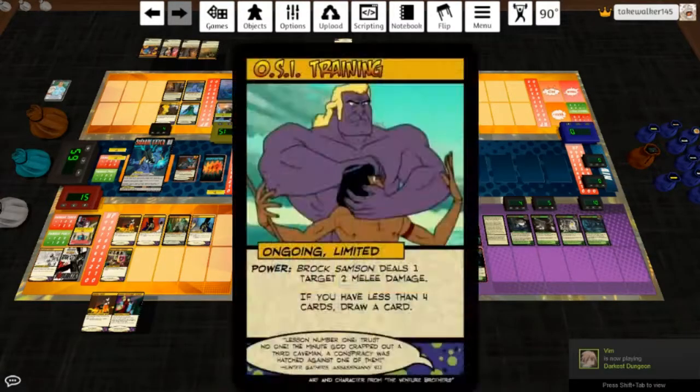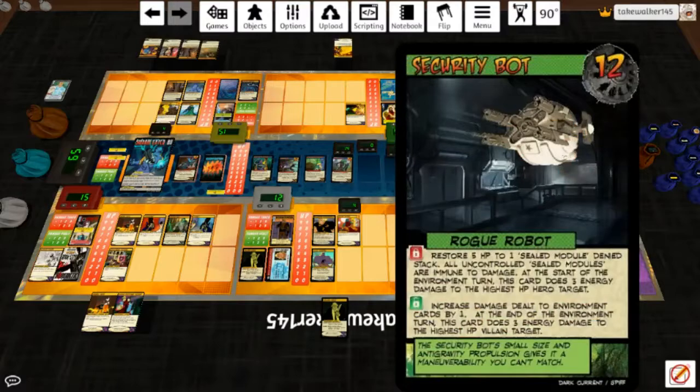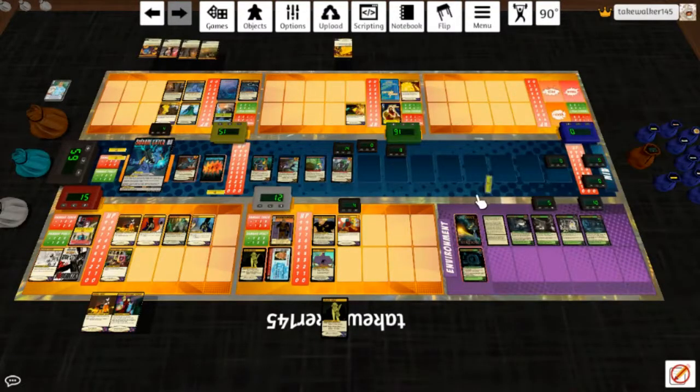Oh, I might as well play that. You know what? He can toss the Bowie Knife and take out that robot. Draw a card. So, we gain control of the security bot. Increase damage dealt to environment cards by 1. Oh, that's helpful. That's very helpful.